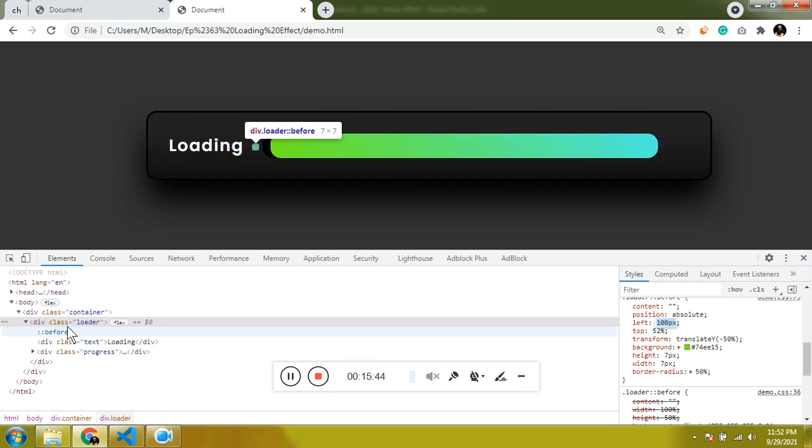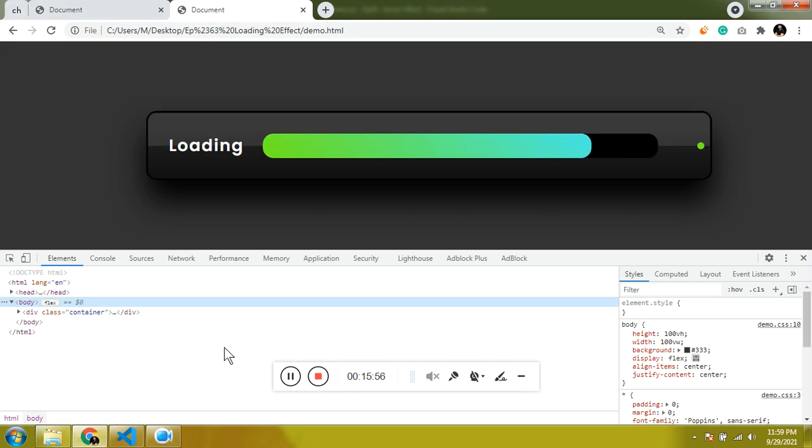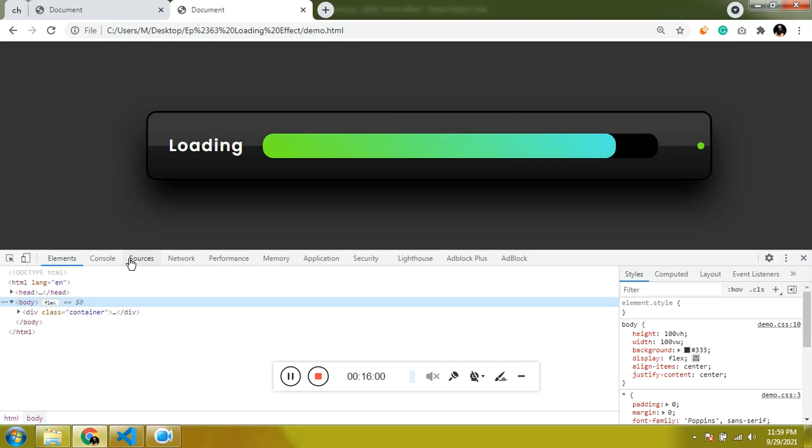Okay, let's check whether we have given position relative. Yes, we have given position relative. So actually that was a silly mistake. We have to use after instead of before.